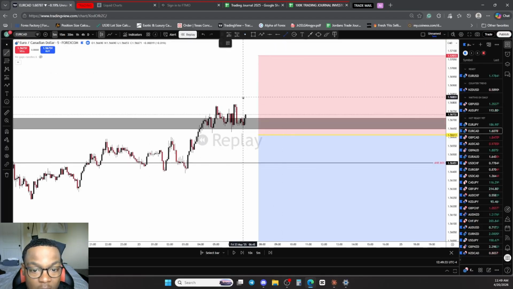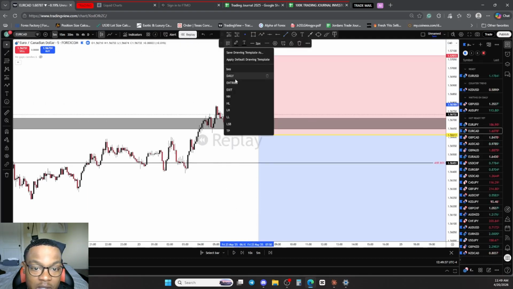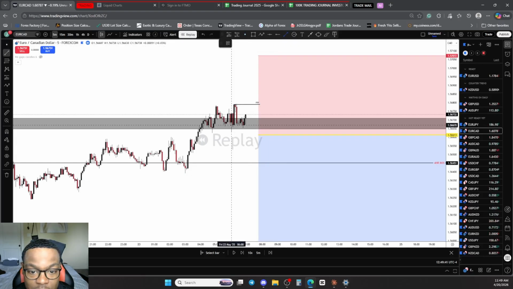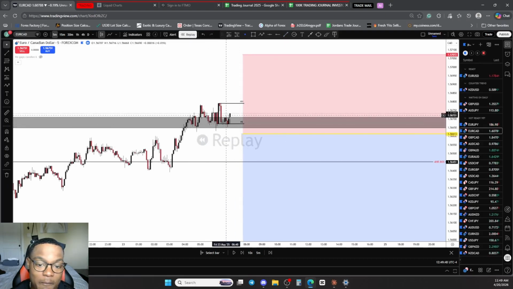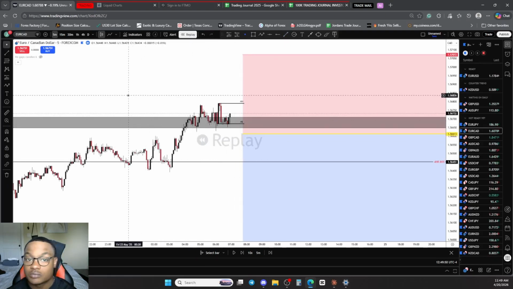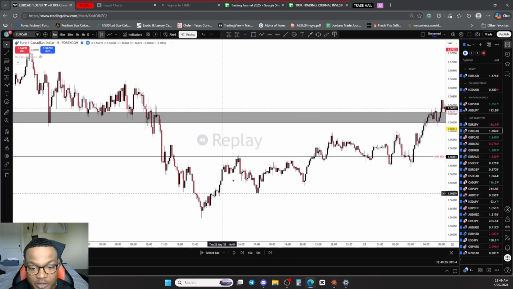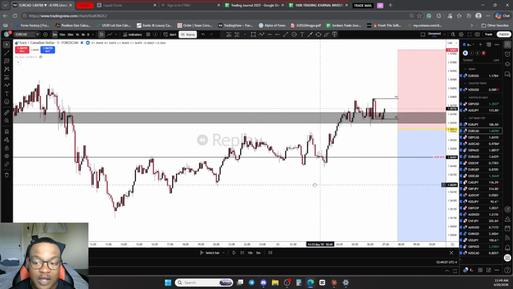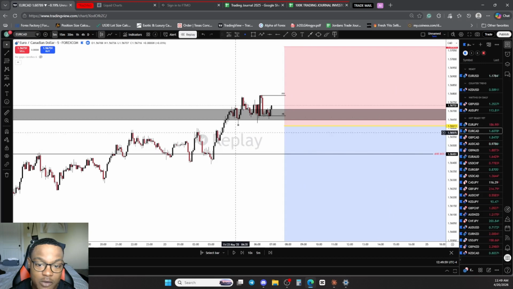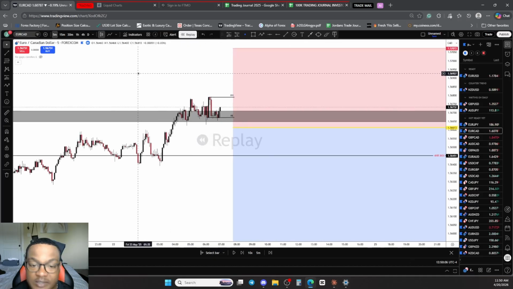So as I map off my structure on the 5-minute, I see that my higher high is around here. I then see my higher low being here. And the only thing I'm doing now is simply waiting for price to show me the flip back bearish to continue this move back towards the downside. Like we know, we have to go from bearish to bullish to form the retracement on the higher time frame. We now have to go from bullish to bearish on the 5-minute in order for the higher time frames to carry out this entire move.